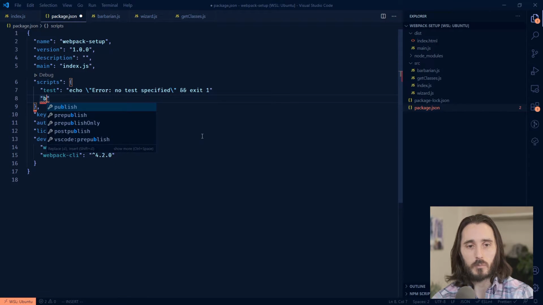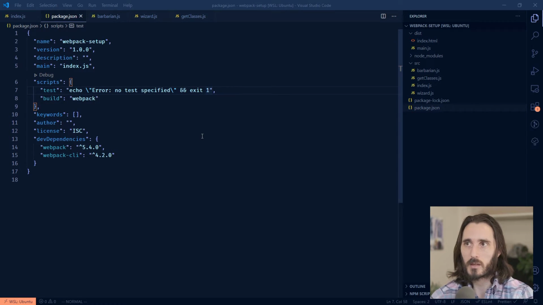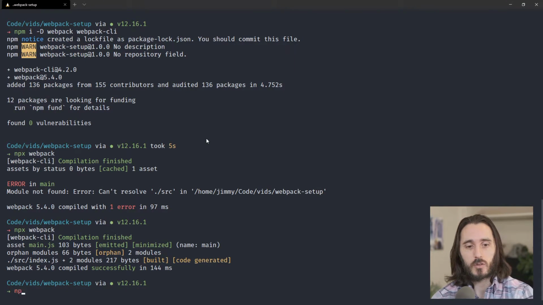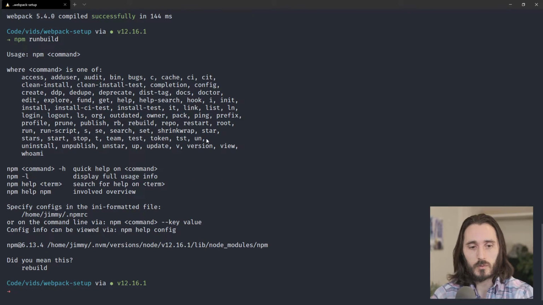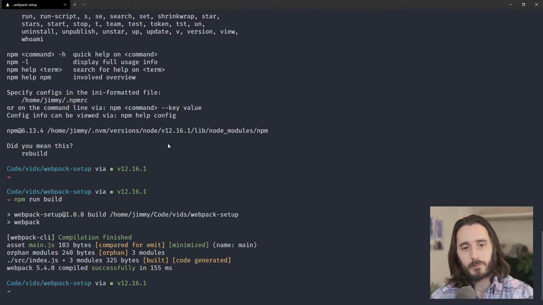We'll have a build script, and that is going to run Webpack, our local version of Webpack, so we don't have to use the npx command to type it out anymore, though you could if you wished. So now we just do npm run build. Oops, I didn't mean to not put a space there. It's going to build just fine.